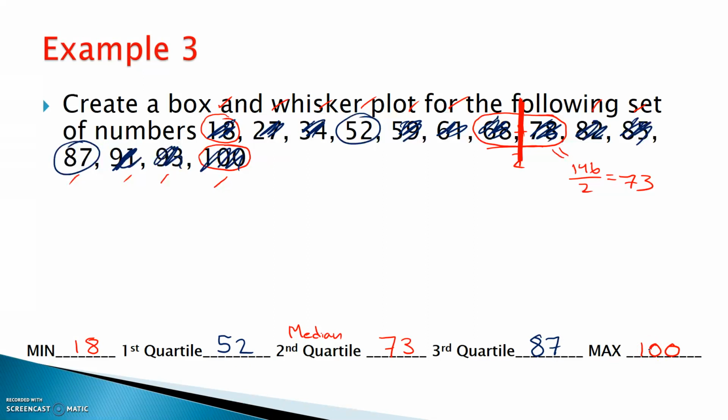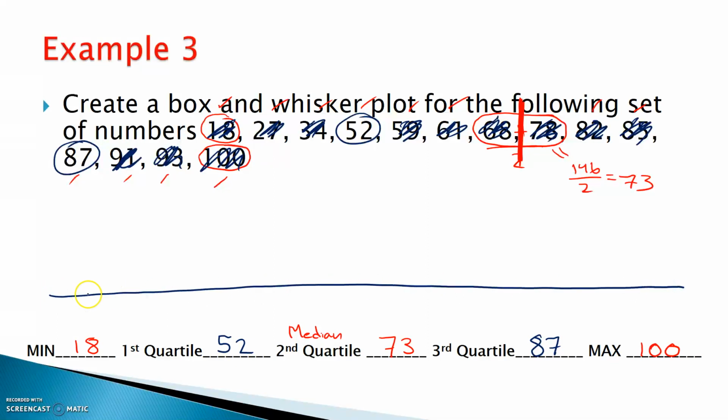So would it make sense to go by ones when I do my number line? No. My number line here is going to go, probably most appropriate would be tens. I'm going to go with tens. So we go 10, 20, 30, 40, 50, 60, 70, 80, 90, 100. Let's go up to 110. Why not? So there we have it. Again, you're going to have to gauge that depending. Should I go by ones, by twos, by threes, by fives, by tens? All right. So let's go ahead and finish this off.